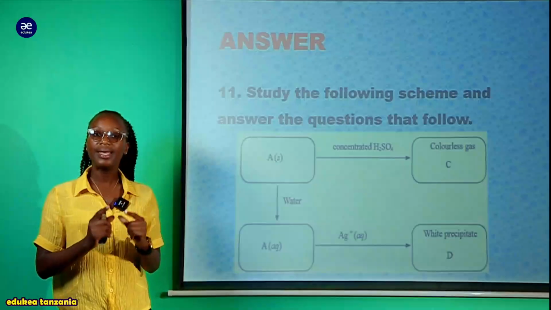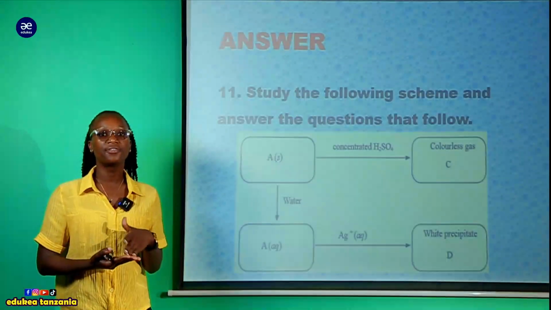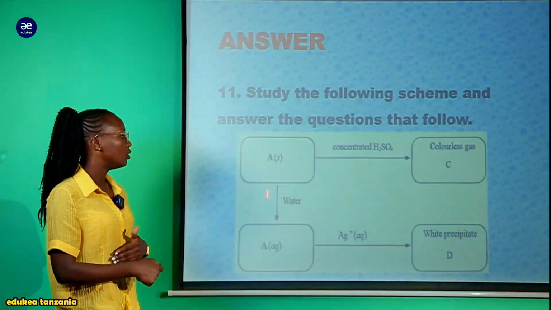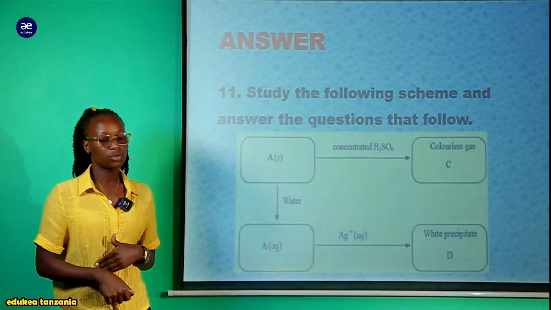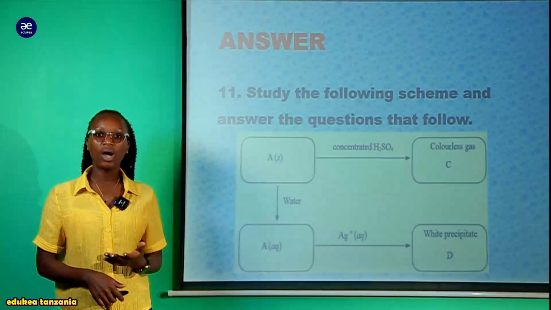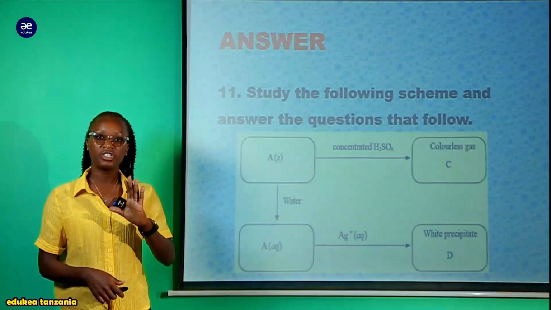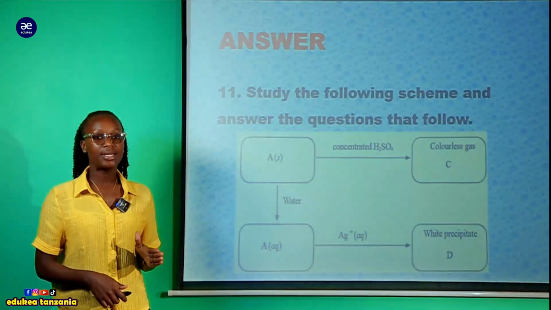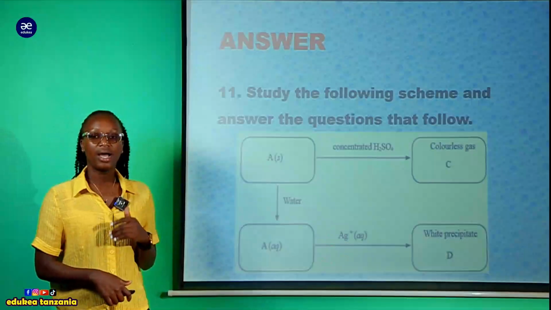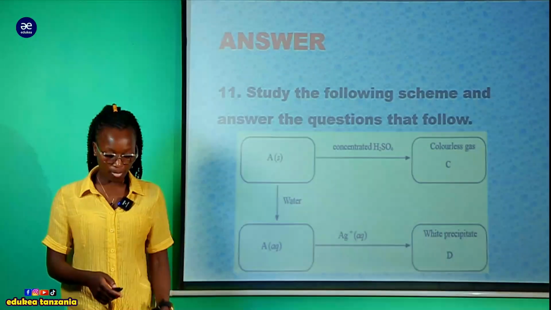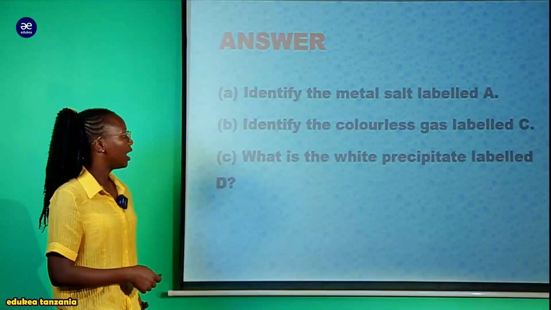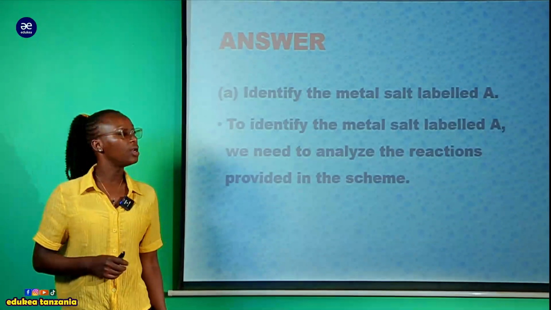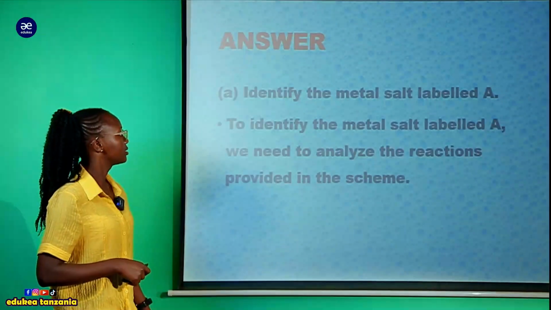So it will be easy for you to make the identification of each given unknown compound or element. Kwa hiyo hii D tutaijua kulingana na ile feature ambayo ilikuwa displayed baada ya reaction between A and these silver ions. Okay, now my student, I hope those explanations are enough for you. Okay, now let us see our responses.